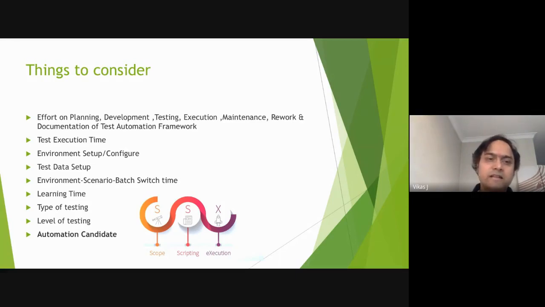And what are the different types of testing? What are the levels of testing? How do we select a particular automation candidate for execution? So these are the various questions that we have to pick up, and then we have to decide whether a particular candidate needs to be automated. And then we have to think about the individual ROI. If that can be done manually faster than automating the whole thing, we have to take those considerations into account.